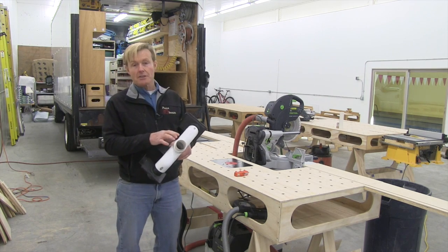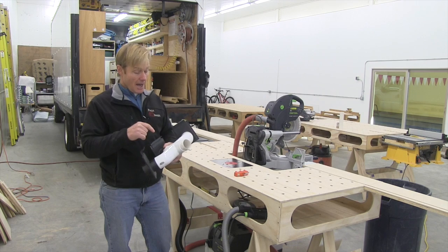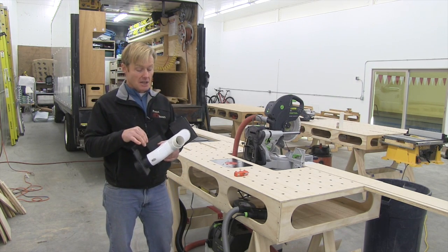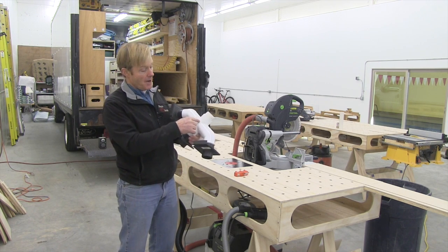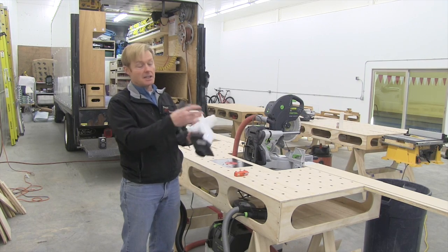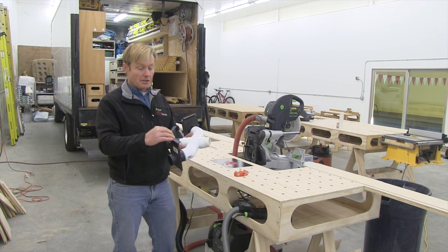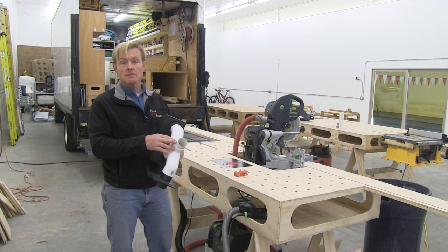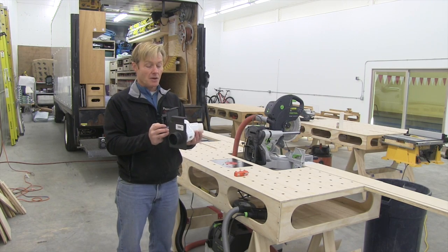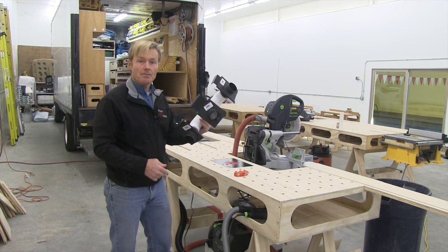The other part I needed was to create this manifold — this triple manifold — so that I could plug three tools in and then open and close the blast gates for each tool as I was using it. There are no plumbing fixtures in ABS or PVC that fit this exact size, so I just figured out what parts I needed. I found this cross fitting that allowed me to put a fitting on either side as well as one straight through, and then connect it back to the vacuum. I also needed a pipe that would interface with the shop vac size — they don't make that, so I just sanded this edge down so that it plugs in and stays in firmly. These are all glued together, ready to stay in one piece, and when I get to the job I just plug it into the vacuum.